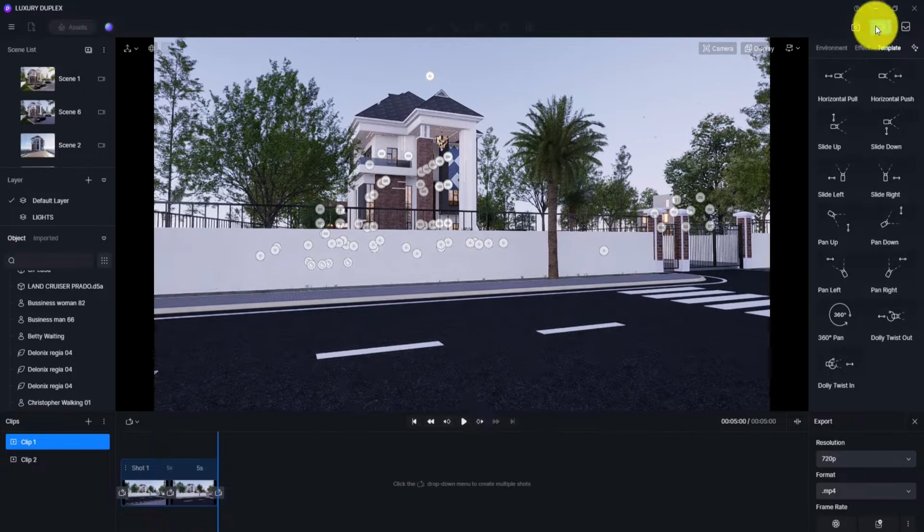You're just going to click on this part two. Under this part two, you are going to click on vehicle. So now we are going to click on this camera navigation interface and increase the speed so we can have free and dynamic movement.